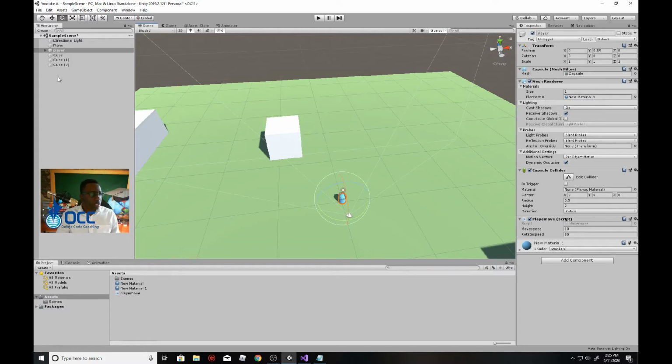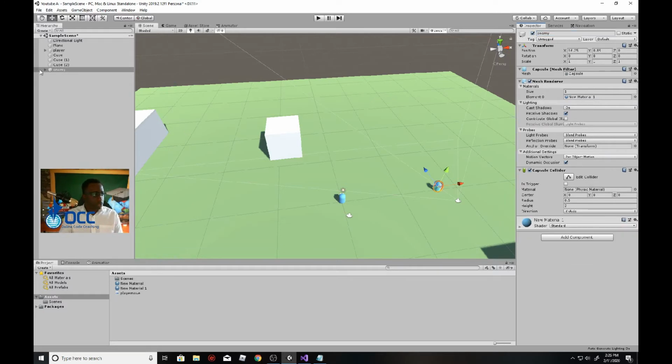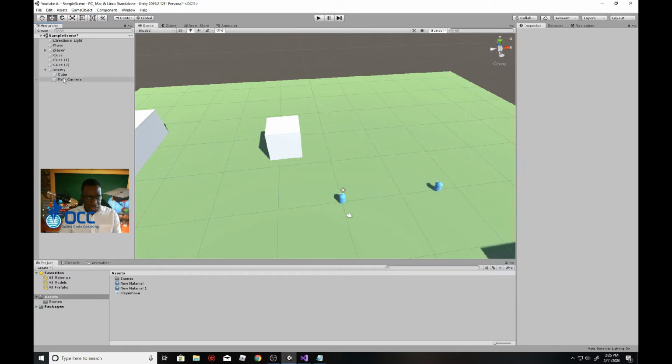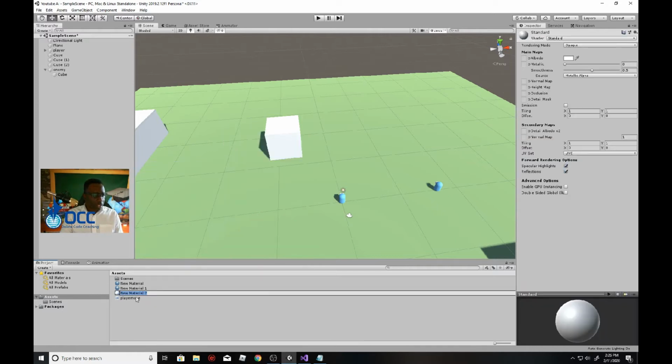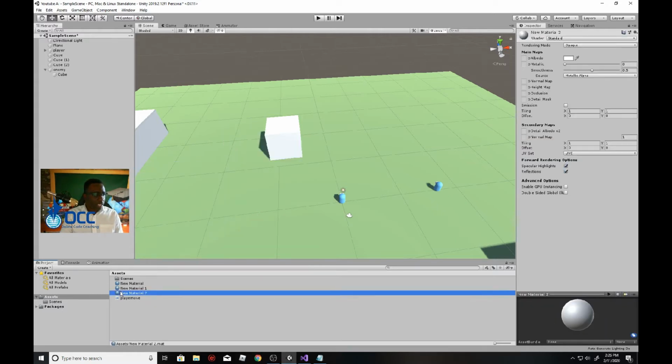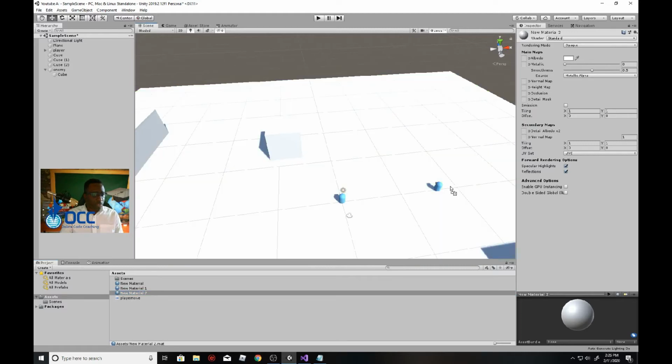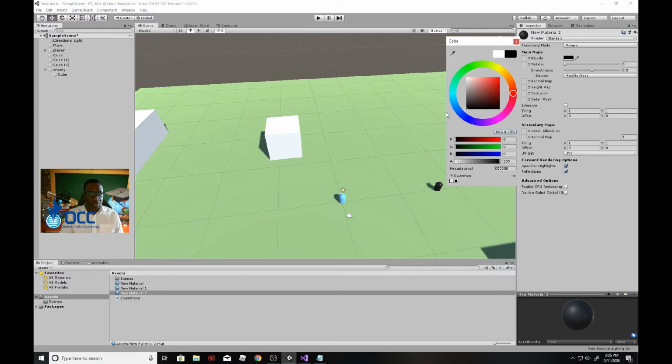All right, so let's make our AI. What I'm going to do is, to make things simple, I'm going to duplicate the player. See here? Got me another player. I'm going to rename him to enemy. Remove my player movement script because I don't want to control him. And also the camera. Let me just quickly make another material. I don't really care about the name. And I'm going to put this one on the enemy and just give him a different color.